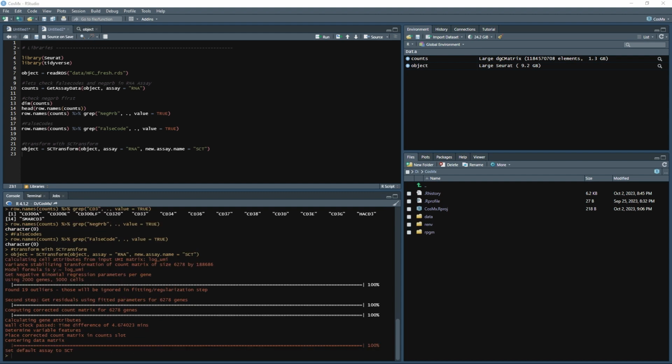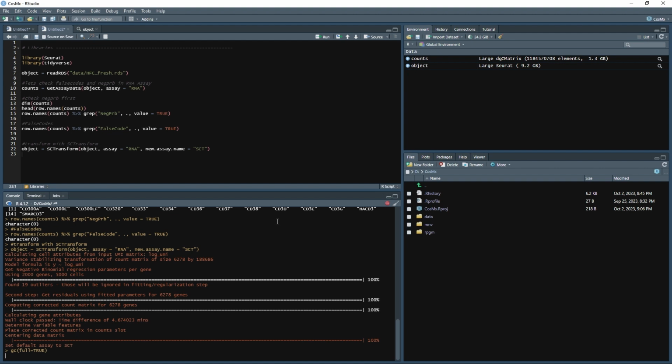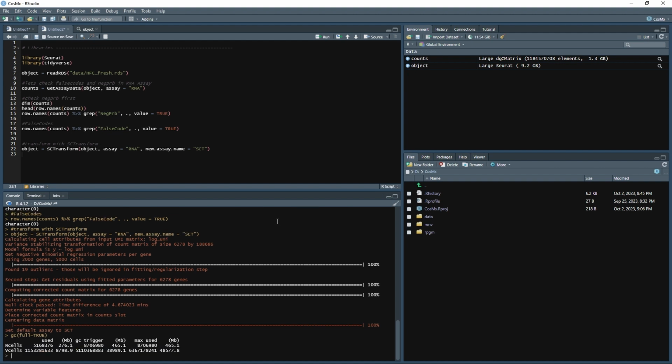There we go. You can see there that somewhere along the way, the memory got awfully high. It's like 44 gigabytes. Let's go ahead and see if our garbage collection will clean anything up here. There we go. We're back down to 11. So 1392, somewhere in there. Okay, now we have transformed data.